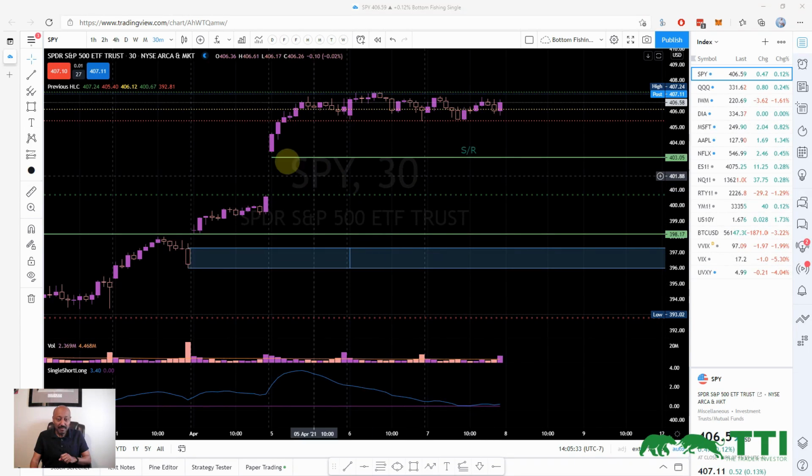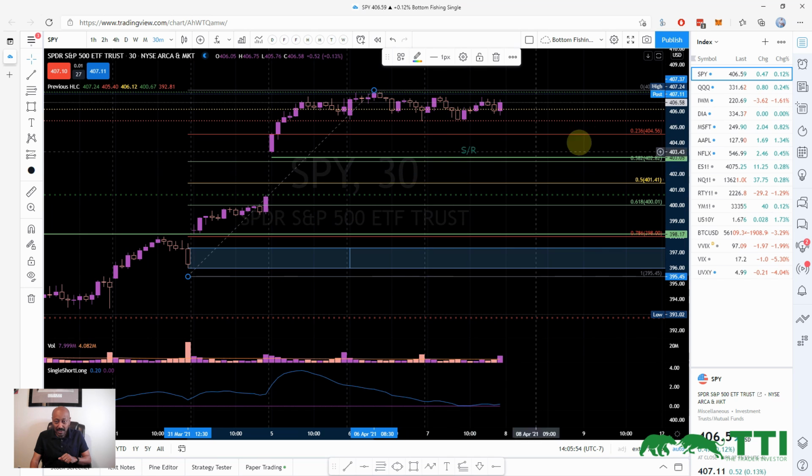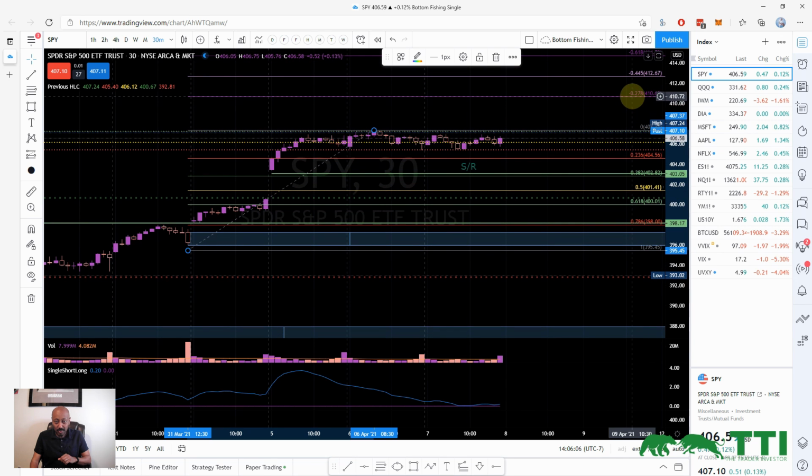And on the 30-minute chart, you can see price very clearly in that range. There's no area of value for us to play from. There's no Fib retracement. That is a clear Fibonacci retracement for us to play from. So I would like to see price come down to the 23.6% retracement for us to continue the price higher. And by higher, I mean go to the 410.60s, 410.70 area as target 1 if price gives us a little bit of an entry position.